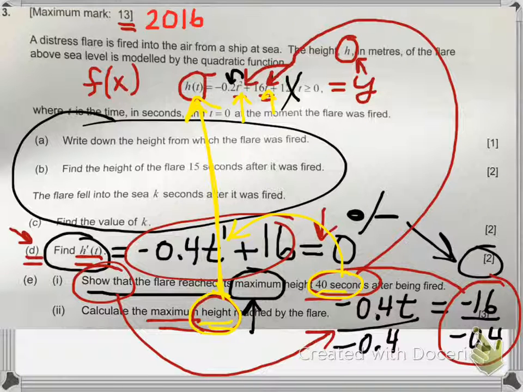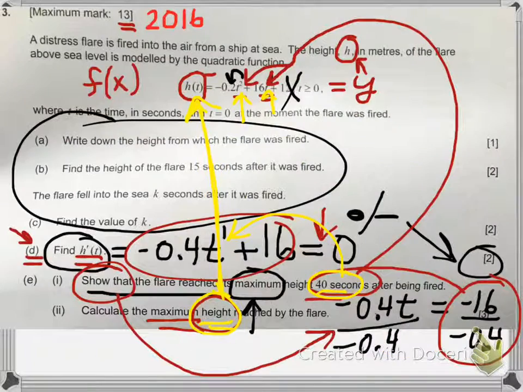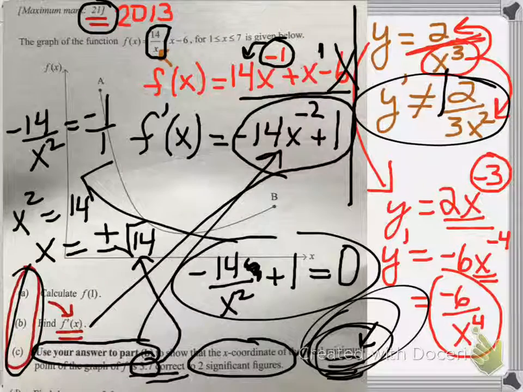All right, so this is a crash course in gradients. There is a lot more, obviously, to the IB test, but I'm just trying to give you an idea on how to know what a derivative is, and the IB word for derivative is gradient. In AP Calculus in the United States, we use the word derivative. Okay, in Algebra 1, we call it a slope. It's just a rate of change, rise over run. How to find it? It's called the power rule. Okay, how to apply it? They're always going to be using max and min. These particular questions that I showed you did not have geometry, but also be on the lookout that you're going to have formulas with volume, surface area, area of a square. Those also, you can maximize or minimize the volume or surface area, same concept.